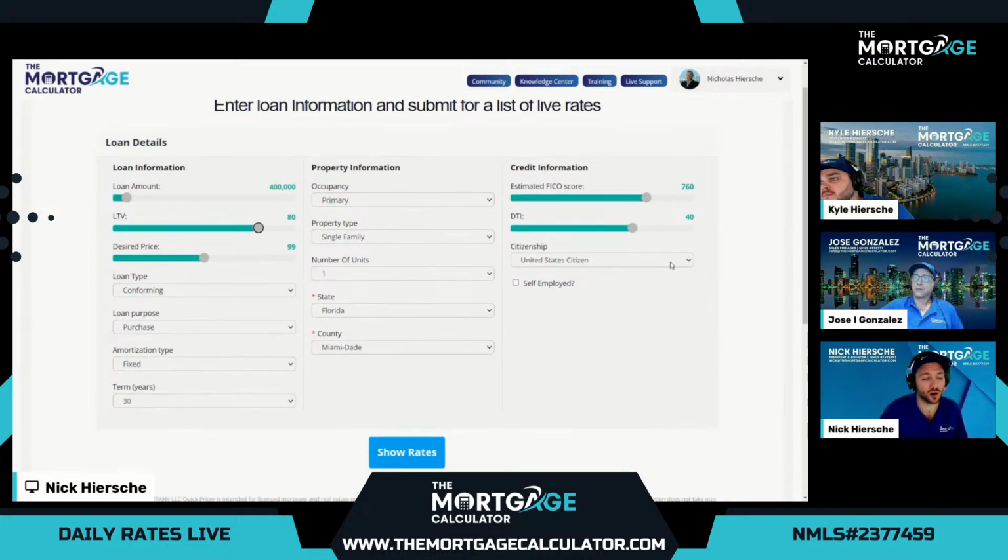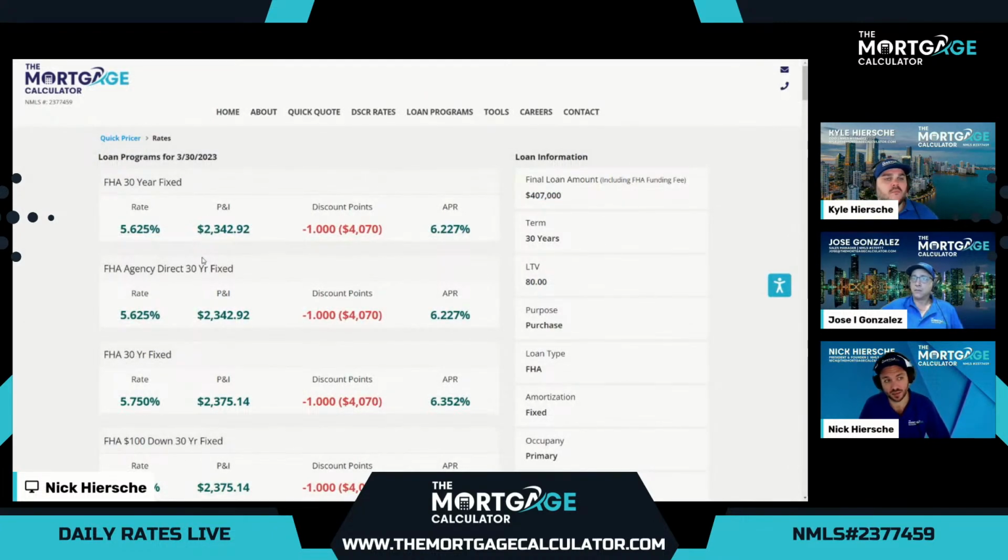And for any reason our borrower doesn't qualify for conforming conventional, usually the second option is FHA, which just allows us to expand the guidelines a little bit with a little bit more leniency on credit and a higher debt to income ratio we can use. So this is typically the next option. We'll set everything else exactly the same. And let's check out our FHA rates this morning.